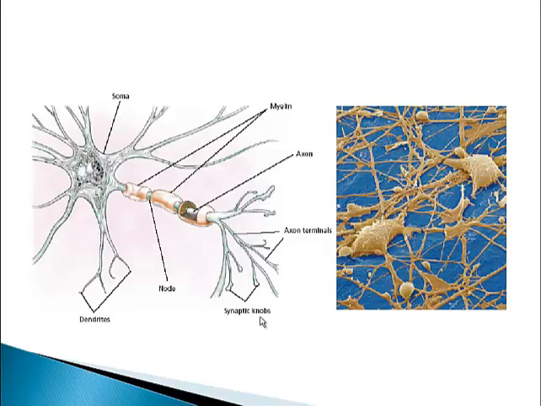As a quick review, signals come into dendrites. They come into dendrites either from another neuron. What part of another neuron? Synaptic knobs. So they either come in from another neuron or they come from a sense organ. The signal is then sent to the soma of the cell, where all of the workings of the cell are located. Eventually, that signal is sent down the axon, one-way trip. The axon itself is insulated with myelin, with nodes of Ranvier along the way to help the signal along. You'll learn more about that later. Eventually, the axon will branch into axon terminals, and then at the end of those, you have the synaptic knobs, where the signal is sent onward either to another neuron or to a muscle.